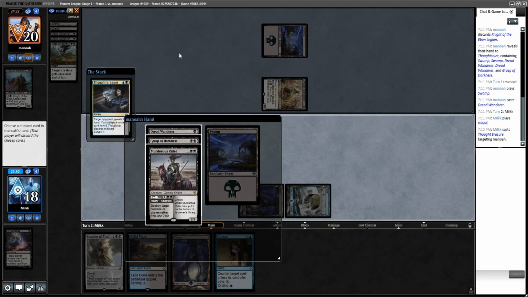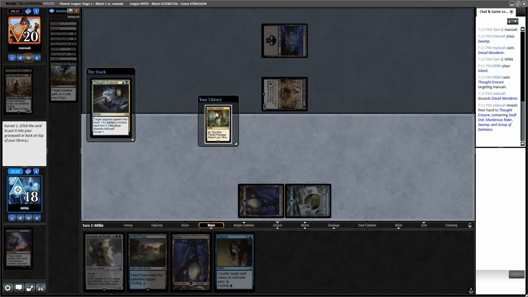I don't know if I care too much about Murderous Rider. I think I'm just going to take... The problem is if I take Dreadwander, it's not too long till it can come back. I guess we're not giving him any targets for Grasp, and he has to just hardcast a Murderous Rider on T3. I think it saves us enough damage that it's worth it.